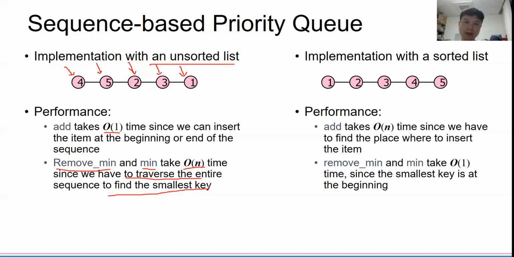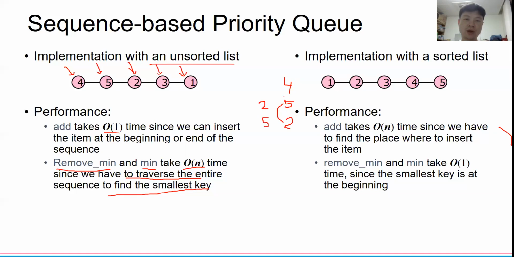But the other way, we can sort first. Whenever you have an object, you do the sorting. For example, if the first object is 4, I will just keep the 4. Then if I have another object which is 5, I just keep this sequence: 4 and 5, then finish. Now if I have another object which is 2, what happens? If I want to implement a sorted list, I will reshuffle. I will check 5 and 2, which is lesser? Oh, 2. Then I just change to 2 and 5.